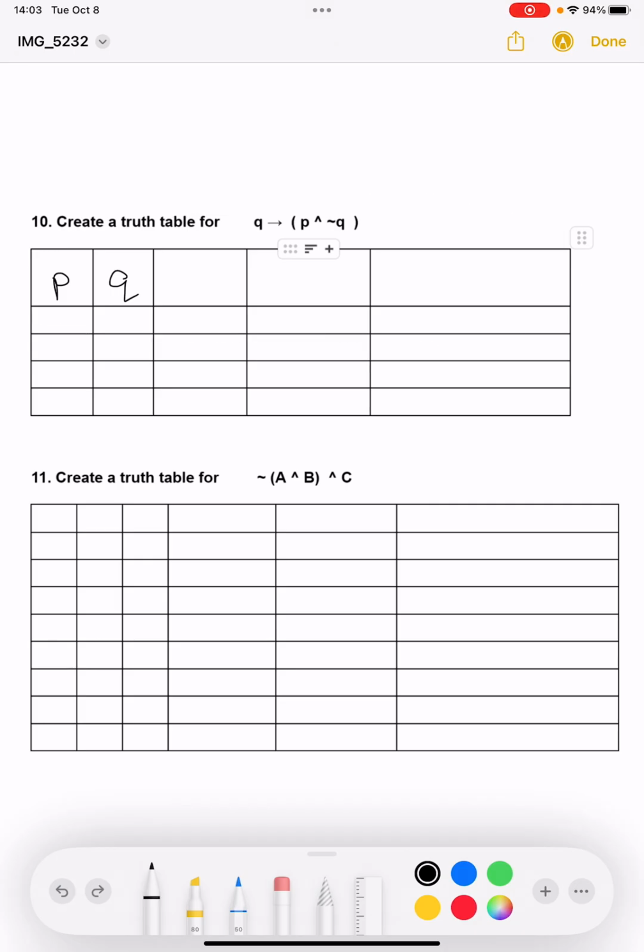Okay, so then the next largest statement I have, so I scan through here, I have all my single letters, and then you look for negations. Sometimes you have them, sometimes you don't. And in this case, I'm only negating the not Q. So I need a column for the not Q. And then the next largest component, it just follows order of operations. So this is a grouping. So this is going to come next. And that happens to be the next largest thing in this particular statement. So I need a column for this.